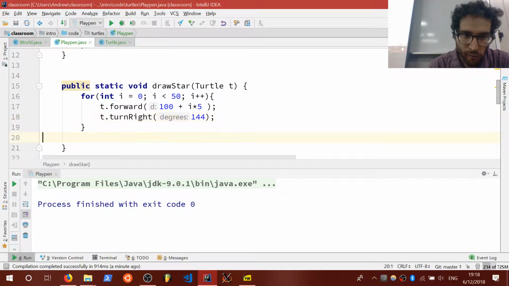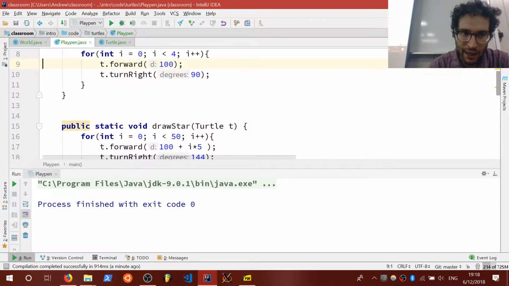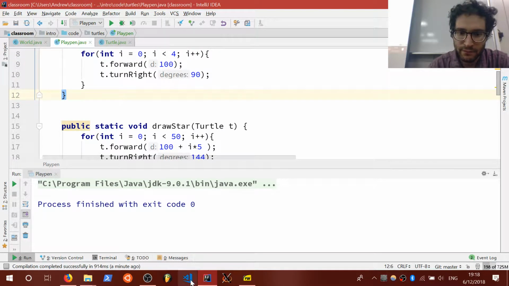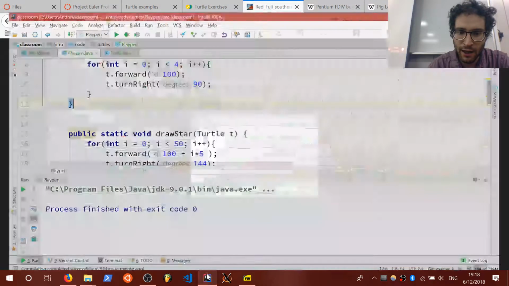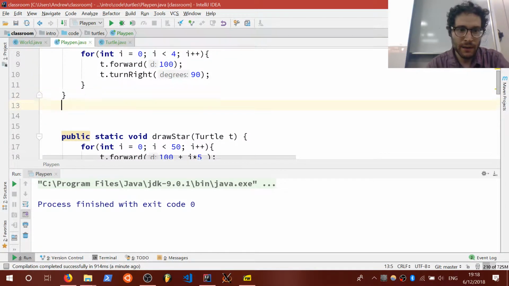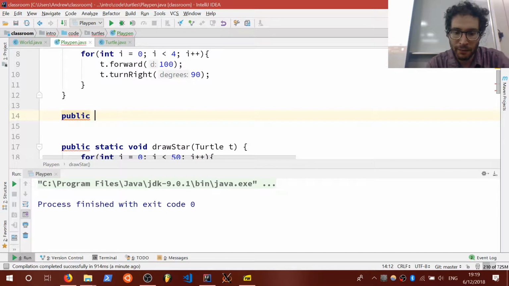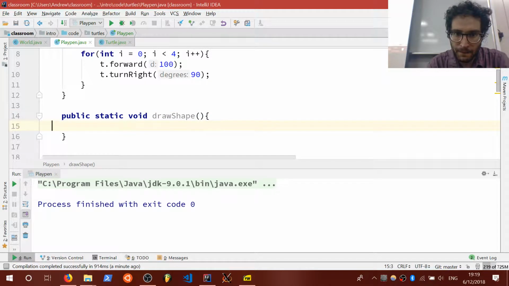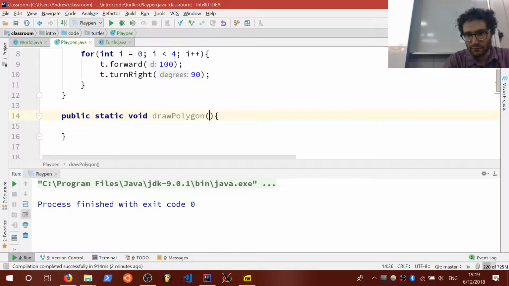So we can also tell it to draw any arbitrary shape, right? Let's go ahead and see this one. So public static void drawPolygon.